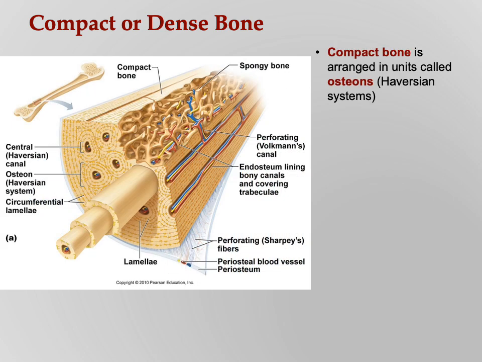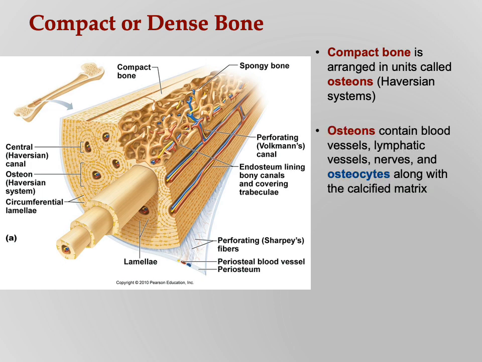So looking then, zooming in a little closer, compact bone is arranged in these units called osteons. Old-fashioned name was Haversian systems. Osteon is a newer name. So see those concentric circles? They look kind of like bullseyes. Each one of those is an osteon. And then notice one of the osteons they've telescoped out so that you can see osteons are made up of rings of bone. Okay, so do you see? Like in the upper left of that bone, there's 1, 2, 3, 4 bullseyes. Then there's another bullseye down below, that telescoped one. Each one of those structures is an osteon. That is the fundamental unit of compact or dense bone.